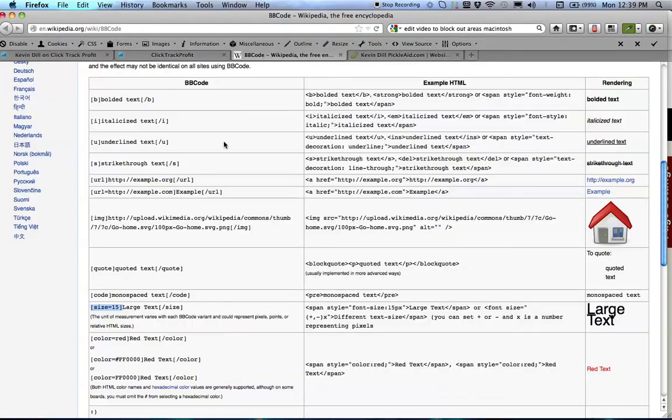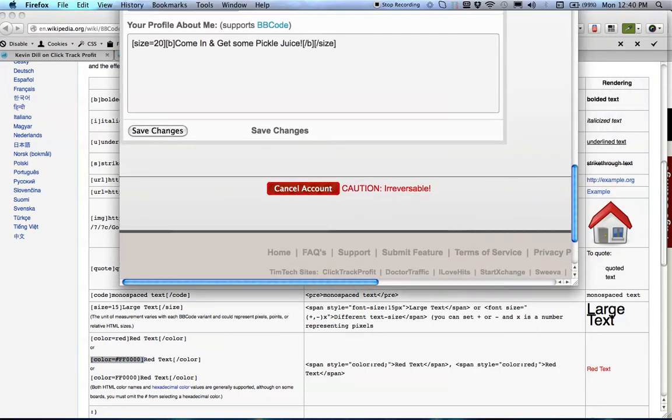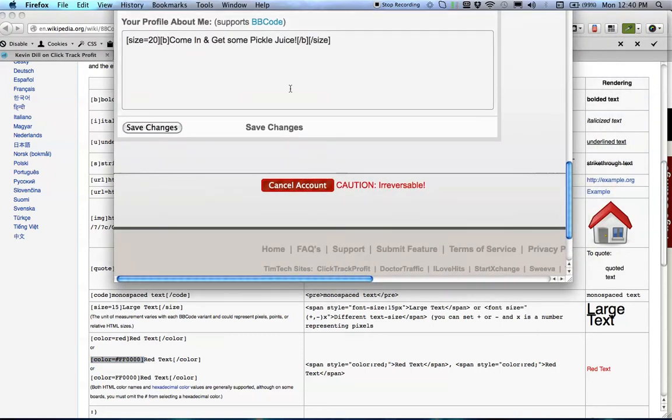How do we change the color? Well, the color of it is right here. Now you can say color is red, and usually the colors are pretty normal default colors: red, black, yellow, blue, or you can have a hexadecimal color. Now I'm going to use a hexadecimal color. Why? Well, because I want to make it maybe a specific color of green.